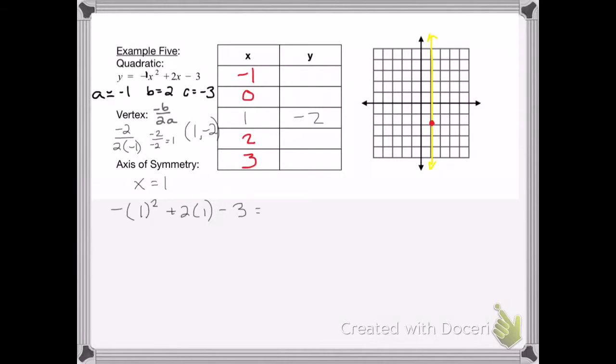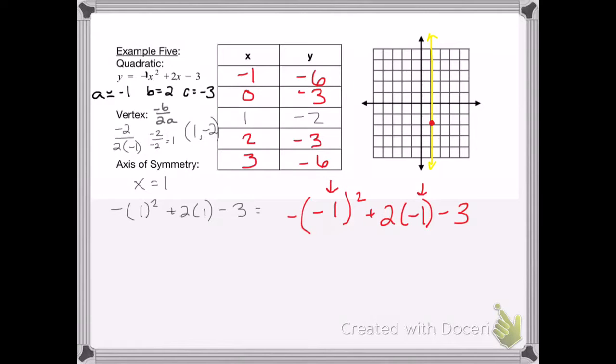So this is the same stuff as yesterday's, where you're going to take your -1 and square it, and then add 2 times -1, and then -3. Okay, so you'll be doing that with -1, 0, 2, and 3. So after you find those values, you'll get -6, -3, -3, and -6. Okay, so that's after we plugged each one into where we see x.